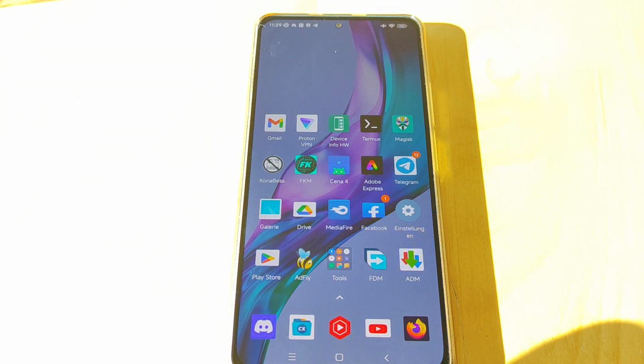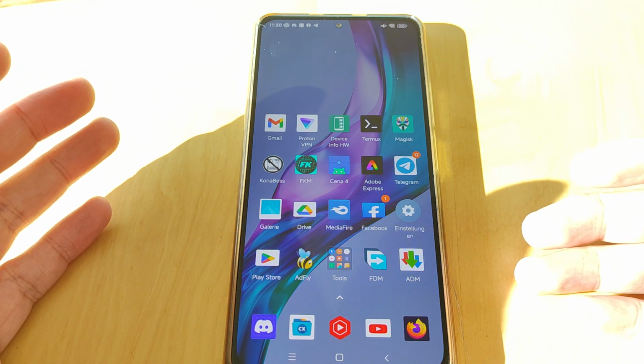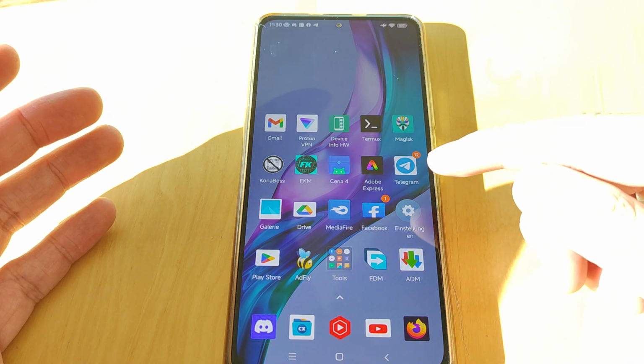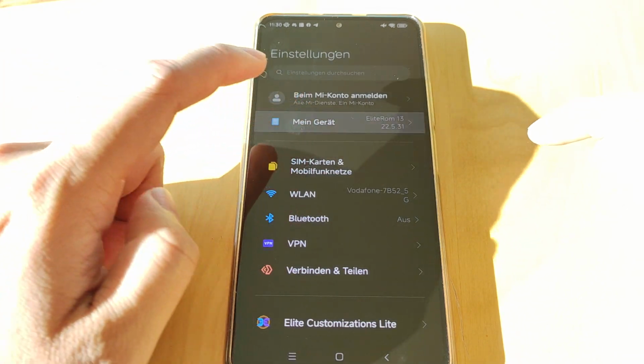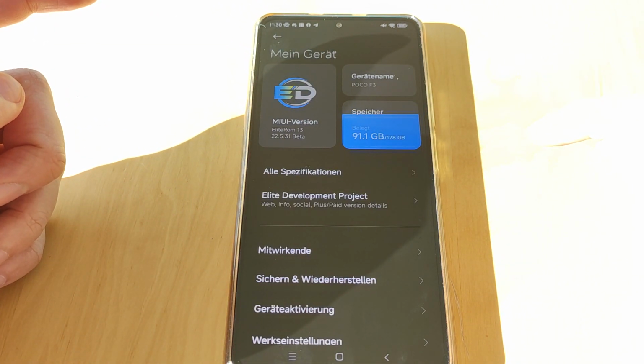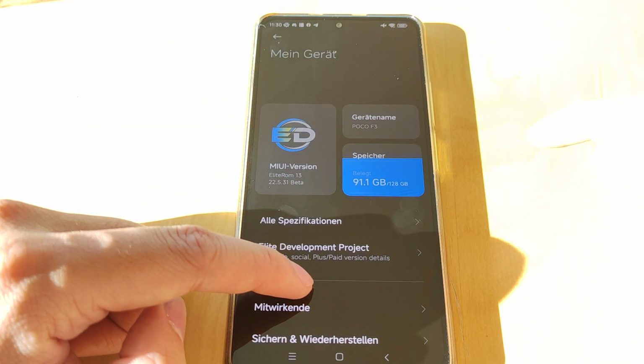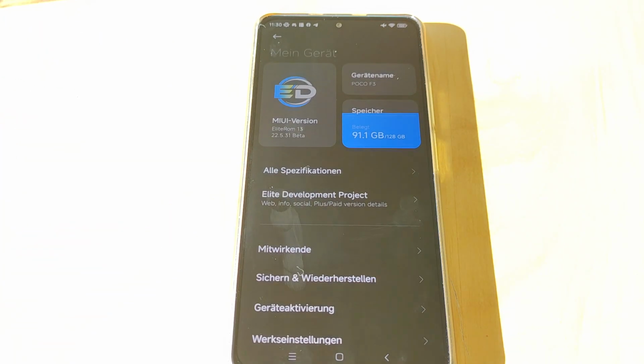Hey everyone, today I'm showing you my settings on my Poco phone, which ROM I use, which kernel, maybe it helps, and if you also root your phone and want to put the same ROM, you can use that too, because I'm still satisfied with the performance, and I'm using right now Android 12. It's with EliteMIUI 22. It's the beta version, but it's stable for me.